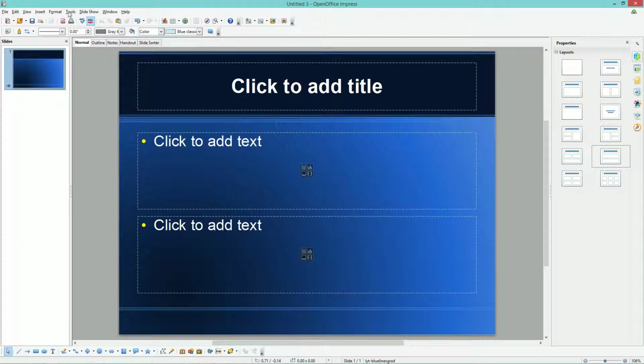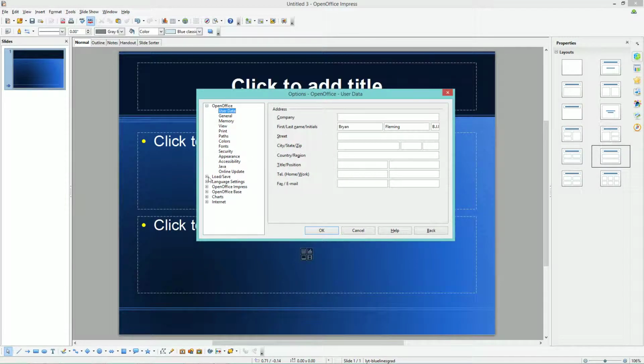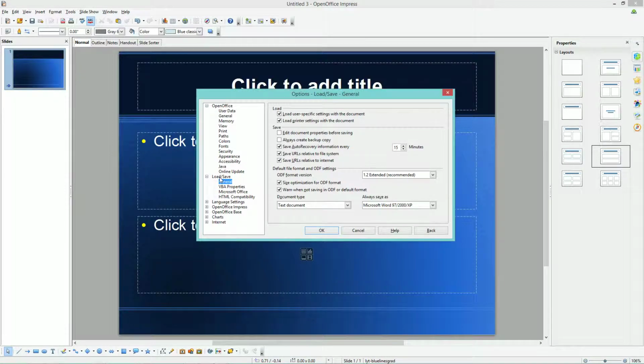But here's the most important thing you do after you install it. You go to Tools, Options, and you're going to go to Load, Save, General. And when you go down to Document Type, you choose Text Document.